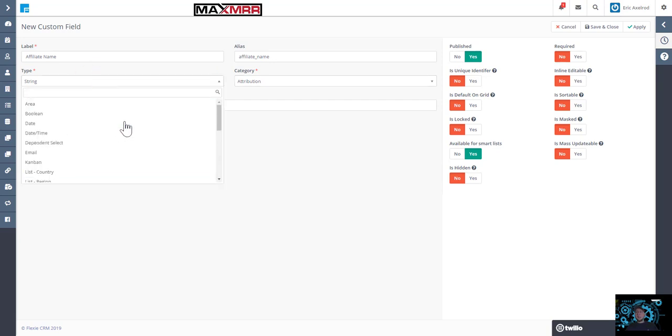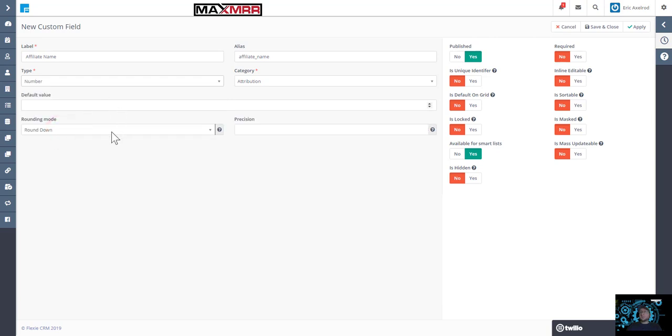And these are all of the options that are available to you for how you want to define your fields. Some of these things are pretty self-explanatory. Namely, string is very self-explanatory. This is just a text field. There's no rules or constraints that you would put on that. We also have numbers, and this is going to be a numeric value, not like a phone number. This would be like if you wanted to put annual revenue in a field. We would make that a number, and that's just going to be a big long decimal value, and you can control how you want it to round.